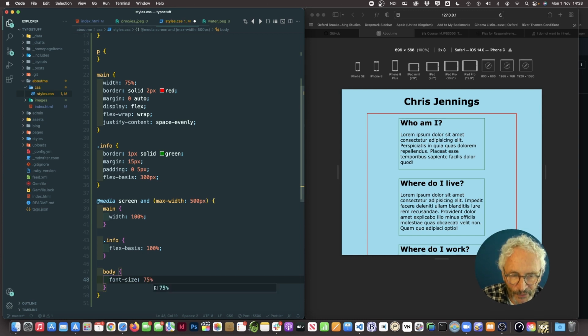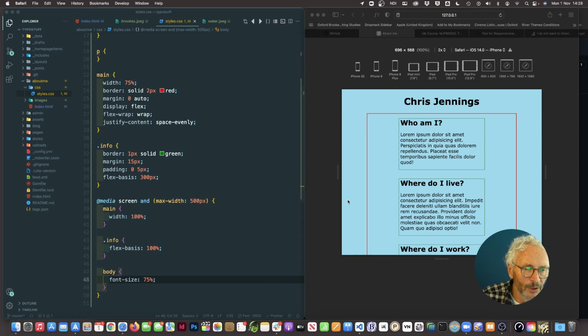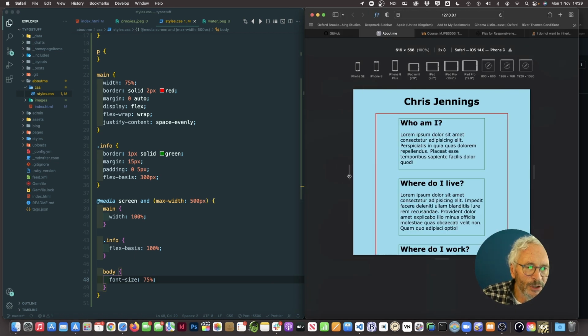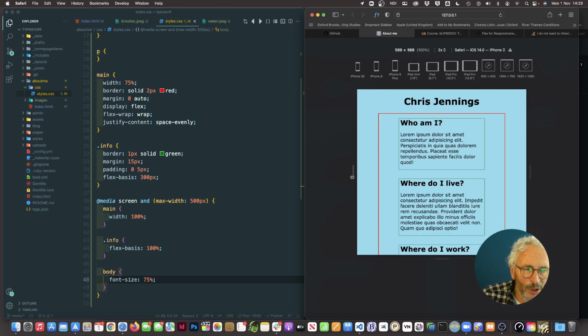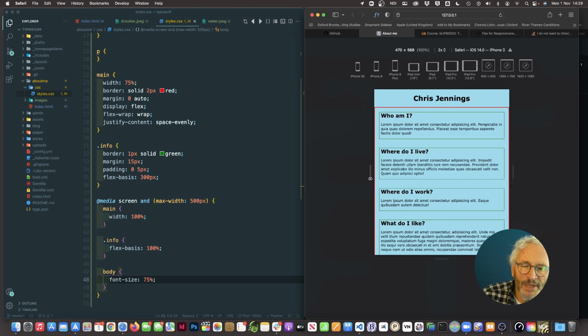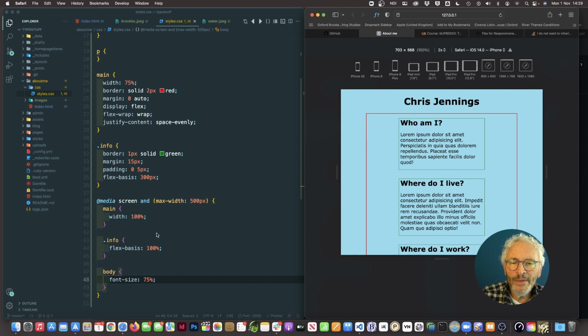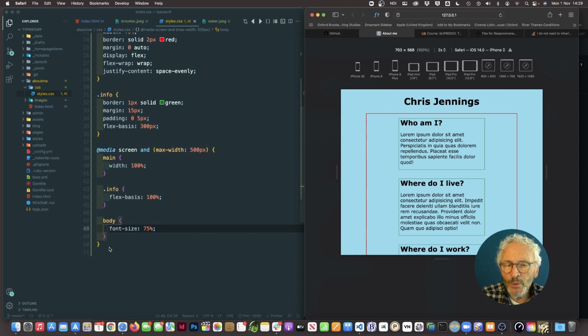If I go for 75% in the body, then it means that everything will be changed. So as you can see, when we get to that point, all of the text changes to 75% of what it normally is. So that's the way the media queries work.